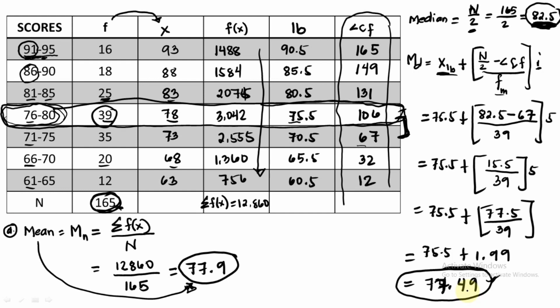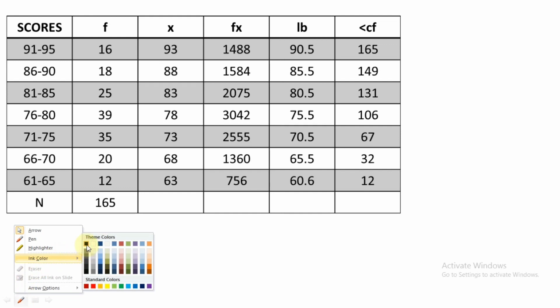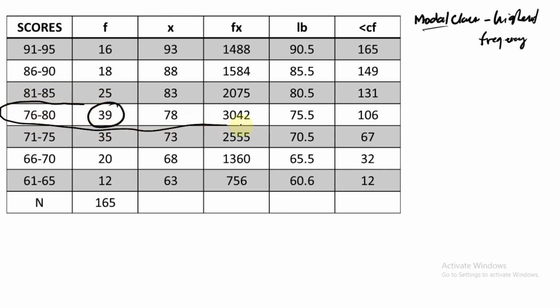Next, we will find for the mode. So ang mode, formula in finding the mode is, okay, ito. So first, we will define what is modal class. Modal class is the class with the highest frequency. Tandaan, modal class, it is the class with the highest frequency. So tingnan natin, ano ba yung highest frequency natin? So that is 39. So automatically, ito yung modal class natin.